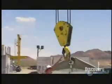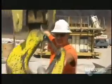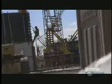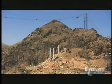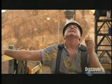It's getting hotter. We'll just go through a couple of different scenarios to make sure everything works out and we don't get any cracks. Any cracks would mean scrapping the segment, wasting precious time and thousands of dollars. For the men here, it's a daily battle against the elements. Back at the bridge, the winds have dropped by 5 miles an hour. It looks as if Carl's crew can start work.